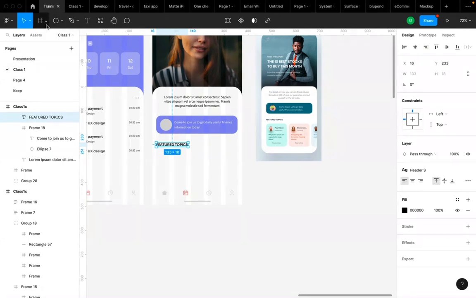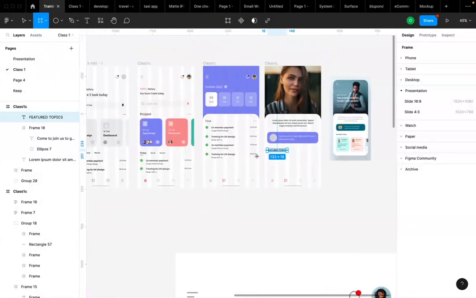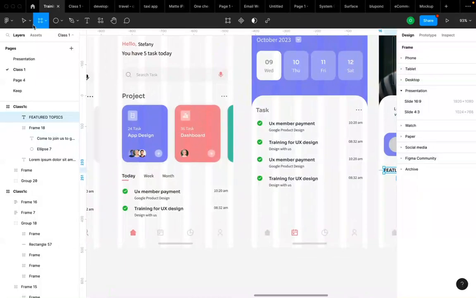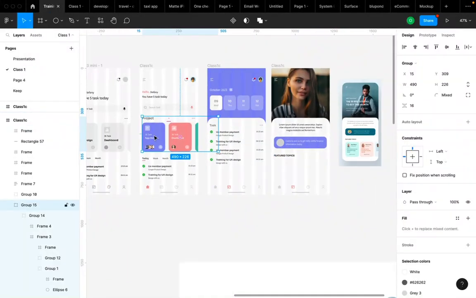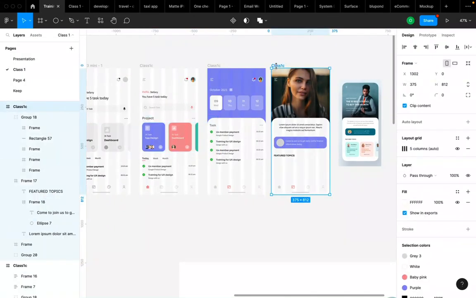So, we need to create a frame again, just like this. Do you remember this? Yeah, just like that. The way we created this is the same thing we are creating now. So, let me just borrow this.